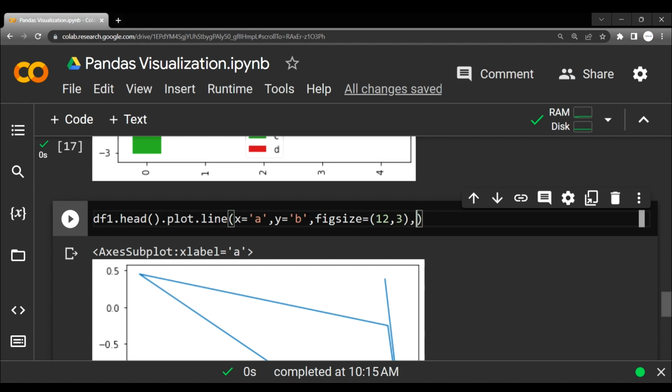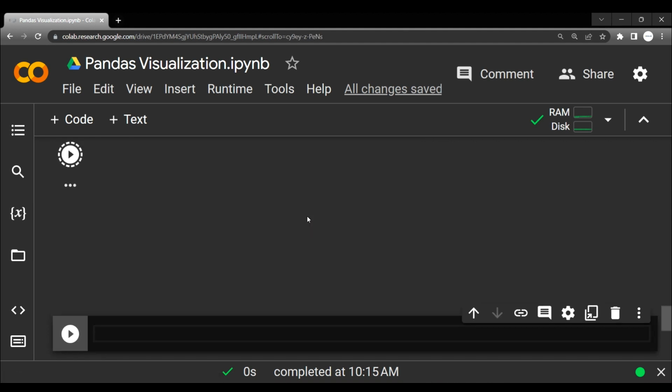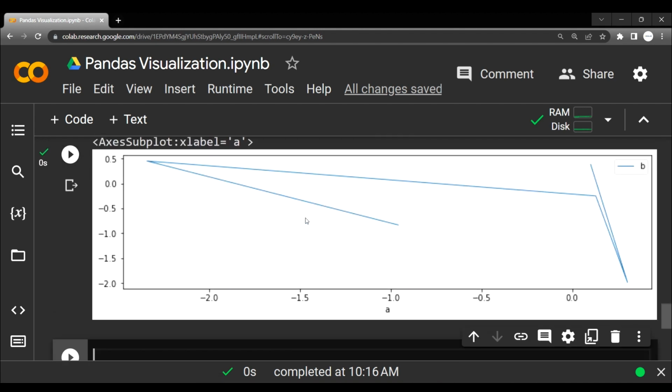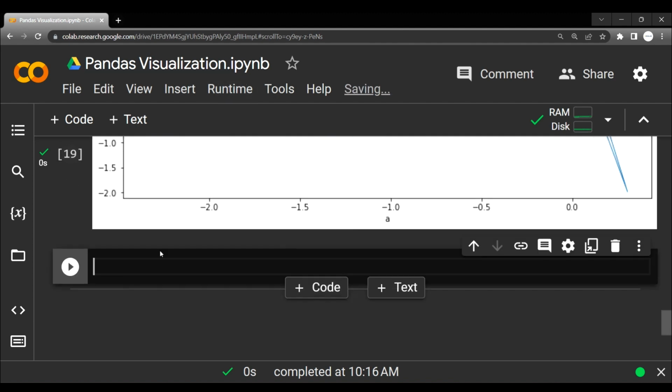We can also add the line width so that it should be small. We can just put it equal to 1, lw for line width. You can see we have actually increased the figure.